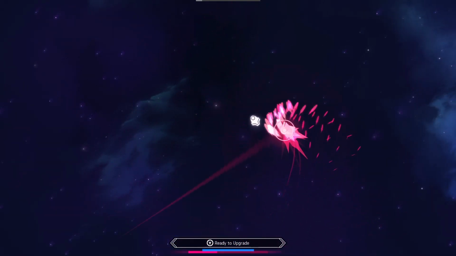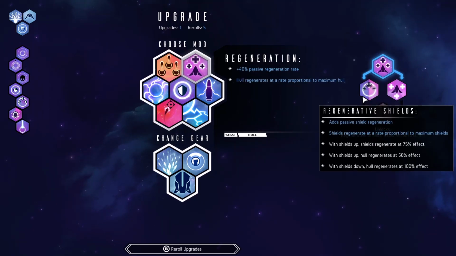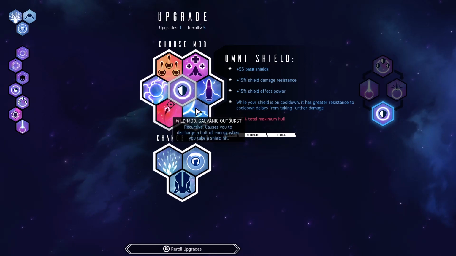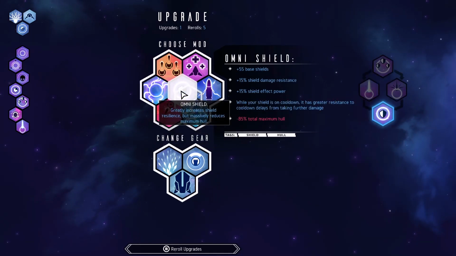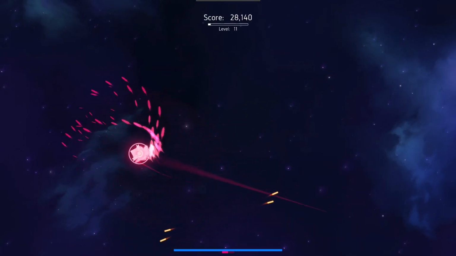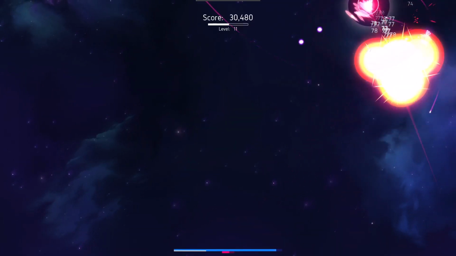I'm back here. Do I want the Omni Shield? If I do take the Omni Shield, I probably also want to take the regeneration down into passive shield regeneration. But take this Galvanic. The Galvanic would be nice. We'll take the Omni Shield. Give it a go.